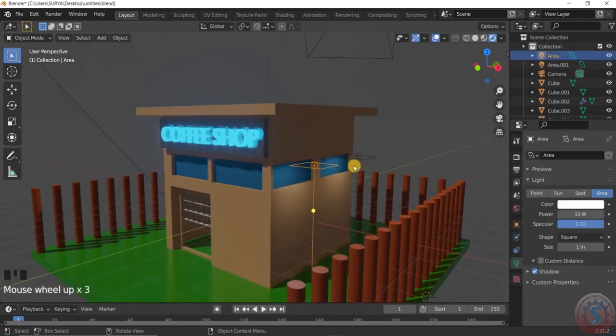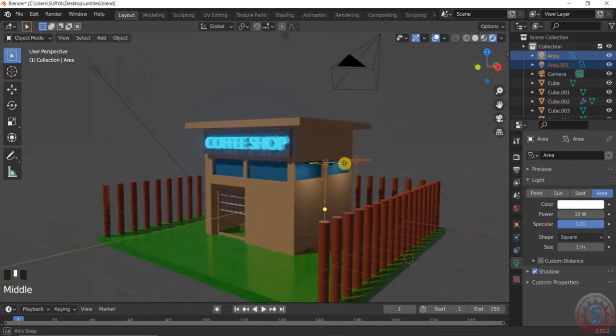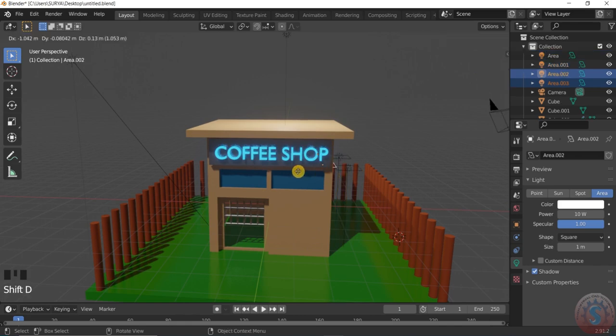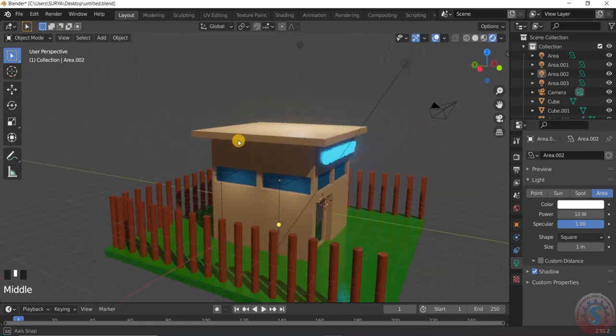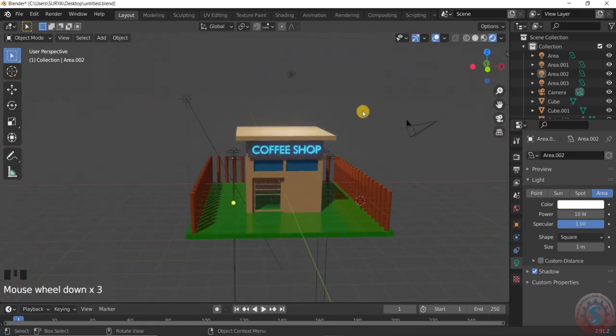You can observe the lights. You can also on the shift and clicking on the Shift D and the G and X, you can adjust like this. Same, you can observe this, the area light is created like this.